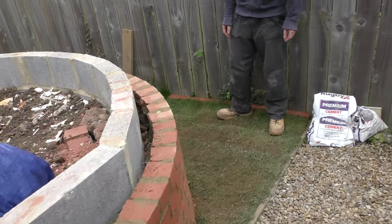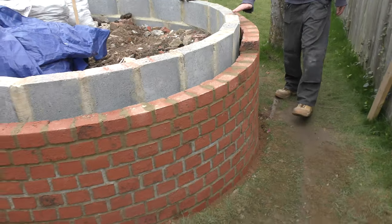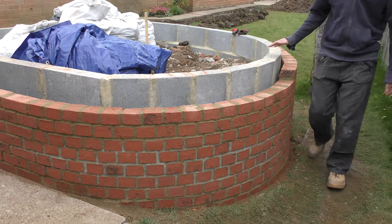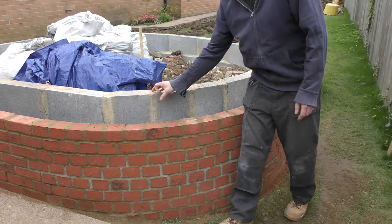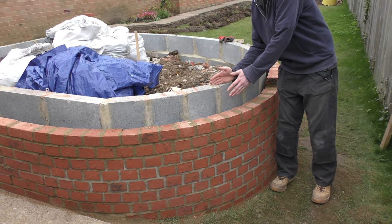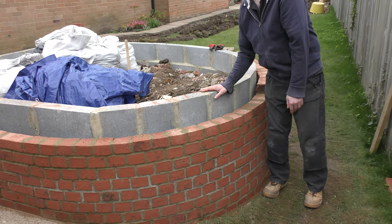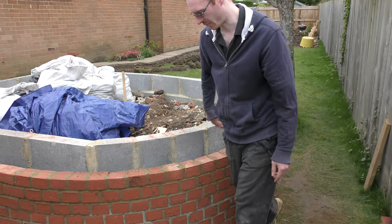We have a lot of brickwork down. We're almost now up to the track level at this point. Remember: two tracks combining here hopefully. So this is all single around here. We've given it more width so your track will be further to the inside here than it will be down the straight, because obviously you've got overhangs when locos are going round, and we don't want somebody walking past to catch the locos running round.